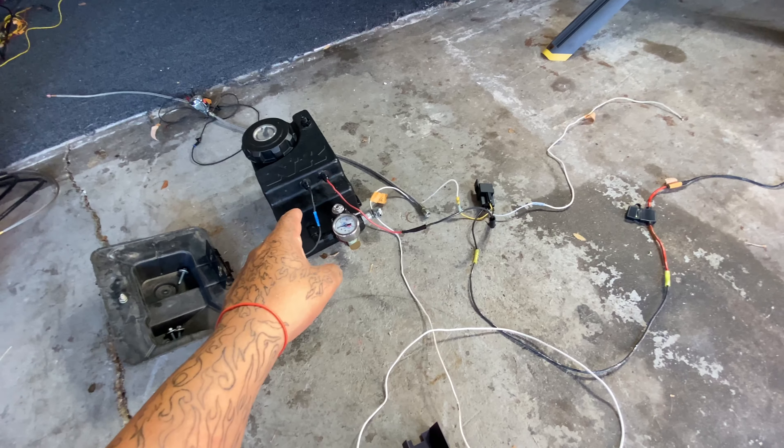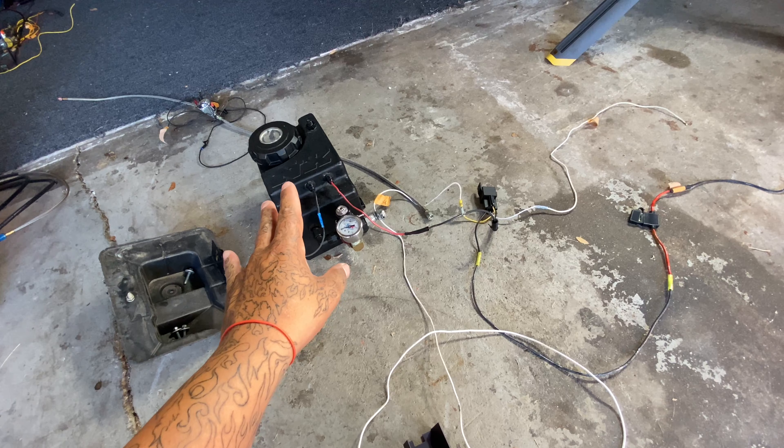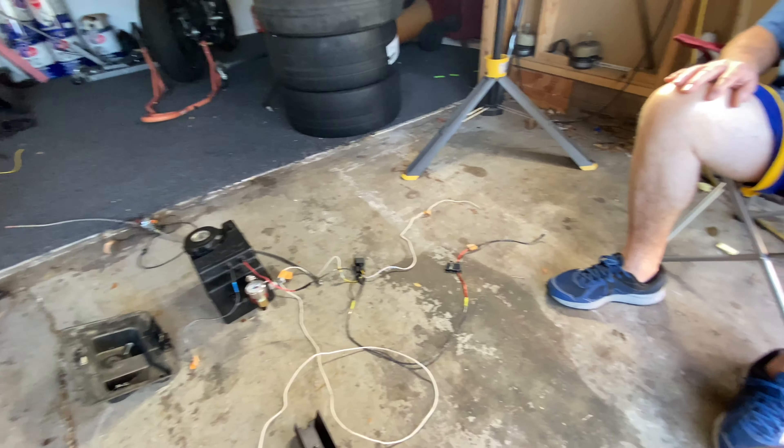That's a quick rundown of the Nitrous Express 15004 part number. I had to upgrade the fuel pump inside it because the older one was only able to flow methanol and gasoline. The new one I got flows all three: methanol, gasoline, and ethanol. I bought this fuel cell about two years ago, but I hear they upgraded about three to four months ago and it now runs all three right from the factory. If you buy a new NX 15004 standalone fuel system with a regulator and internal pump, you'll be able to flow all three fuel types.